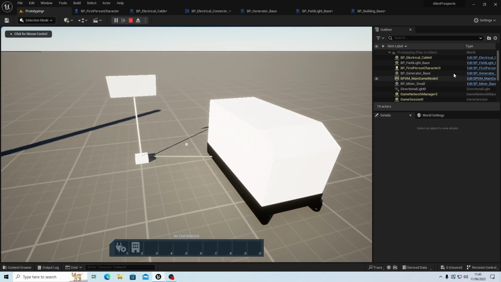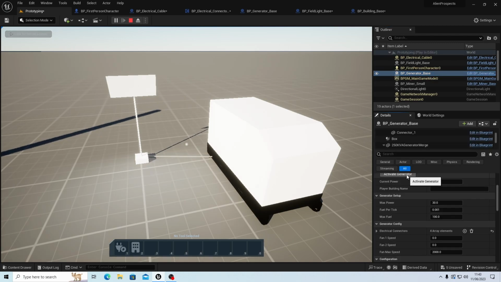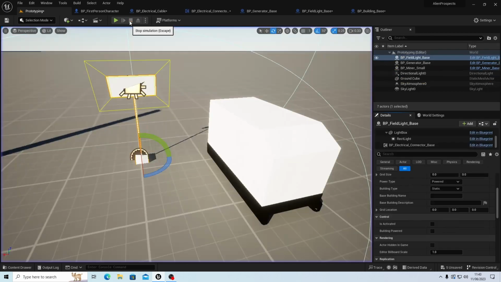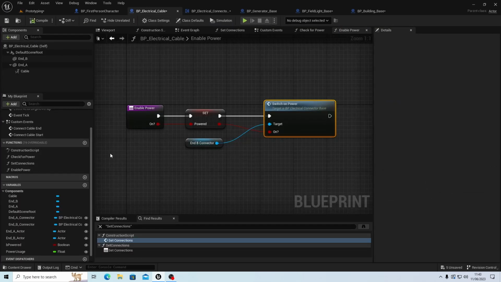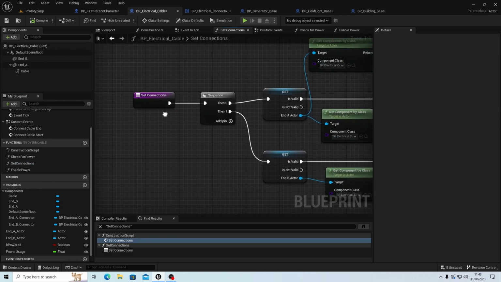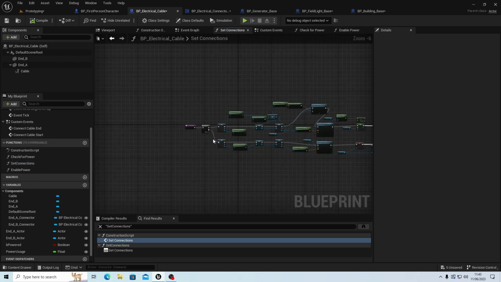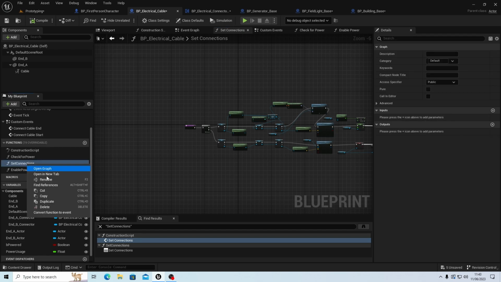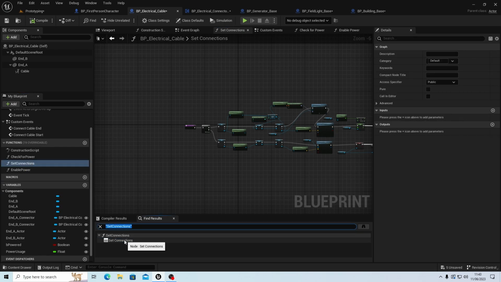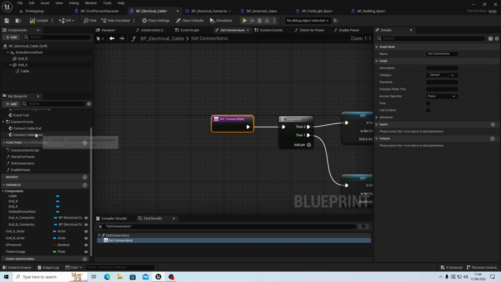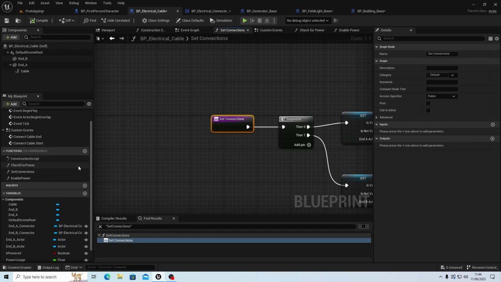So, let's now turn on the generator. There we go. There we go. Finally got there. So, we've made this a lot cleaner now, and we need to go and clean up our code for the rest of it. So in here, set connections, is that ever used, was it? Let's have a look. Find references. Yeah, that's never used now. We used to use that in the construction script, but it's not used anymore.